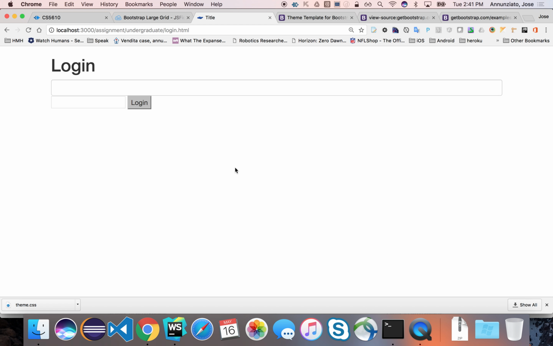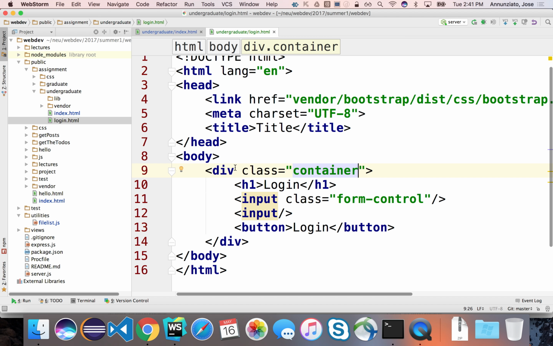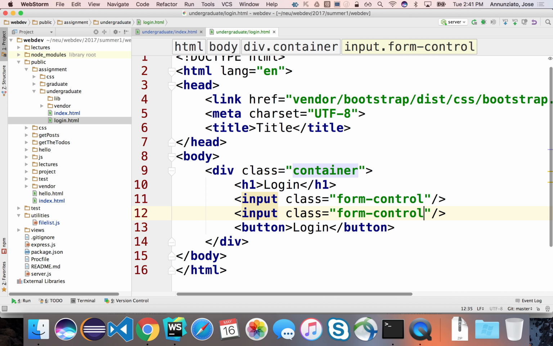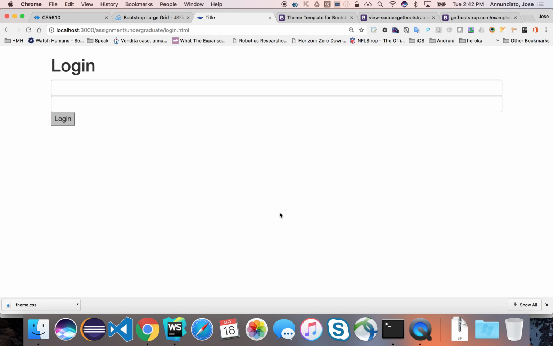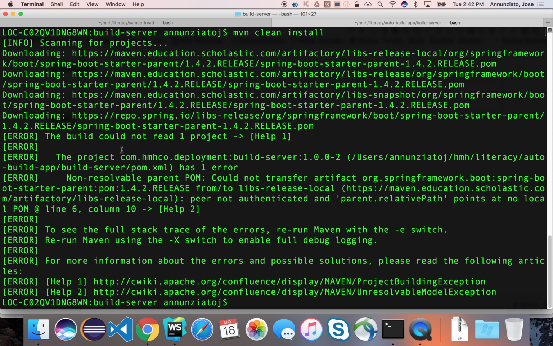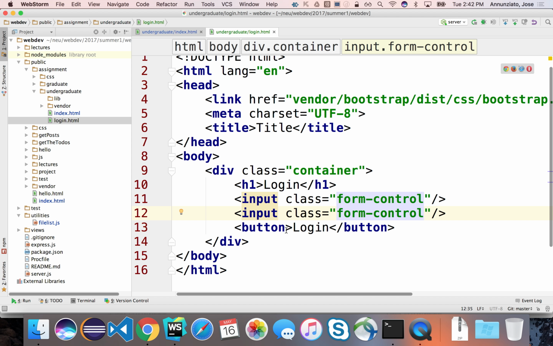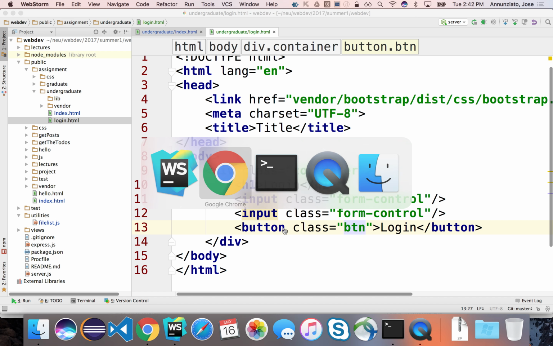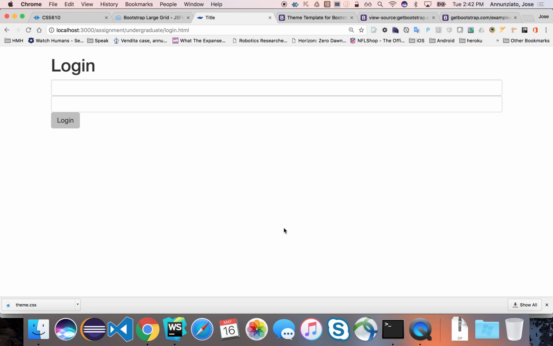Let's re-render. Now notice that it's centered. It gave me some width for the page. Let's keep going. So let's paint this with form-control as well. There we go. Yep. Let's paint that button. We're going to say maybe class btn. So that renders it, looks a little prettier.